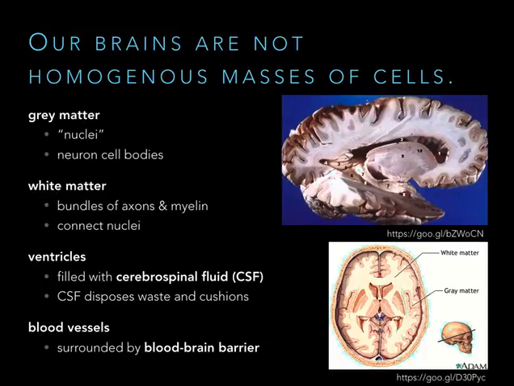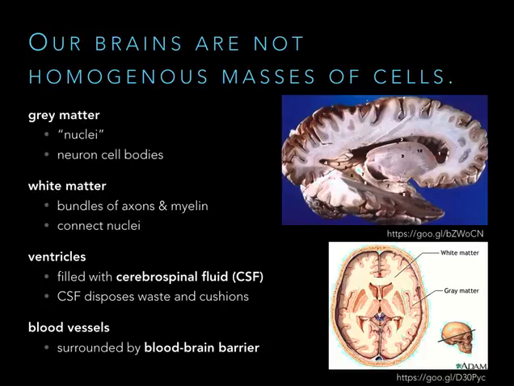White matter, on the other hand, those would be bundles of axons. And what makes it white would be the myelin. Okay, that fatty tissue. If you've ever had a piece of meat with a bunch of fat on it, it's white. Fat is white. So is myelin, because it's just fat. So the white matter would be bundles of axons wrapped in fat, which we call myelin. They're going to connect the different areas of our brain. And those little discrete areas of the brain that contain cell bodies, we call them nuclei, with the exception of our cortex and other laminar structures.